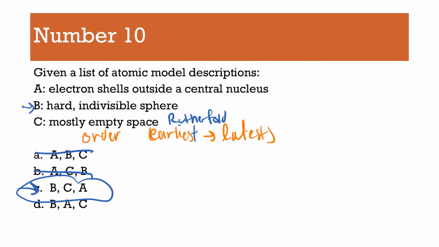And then a few years later on, Bohr and Schrödinger were studying, well, what is that empty space? And that is when Bohr said that empty space is the electrons, kind of organized in these perfect shells. The model then continued going on from there, but in terms of these three choices, that is your best option.